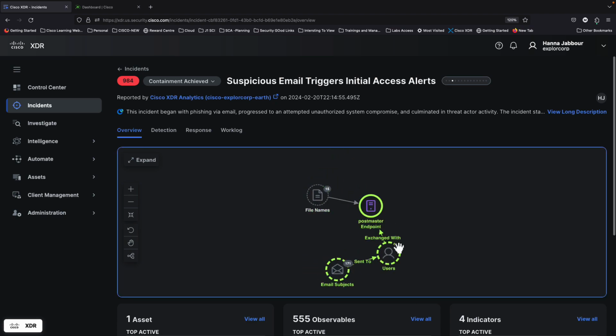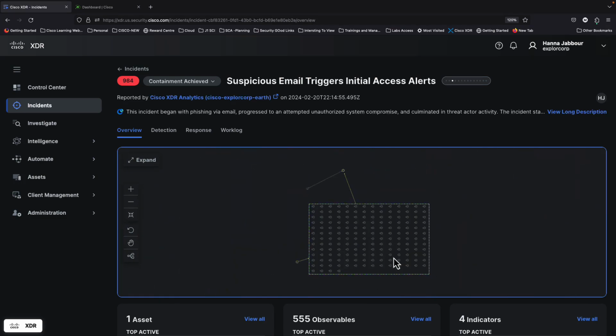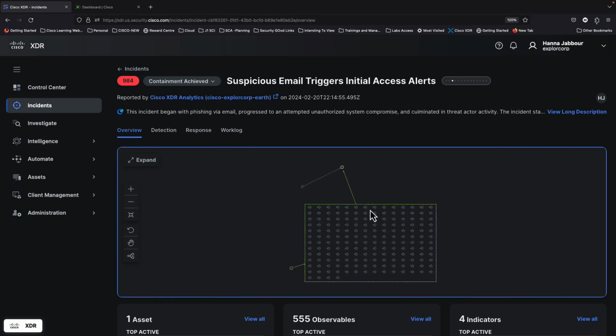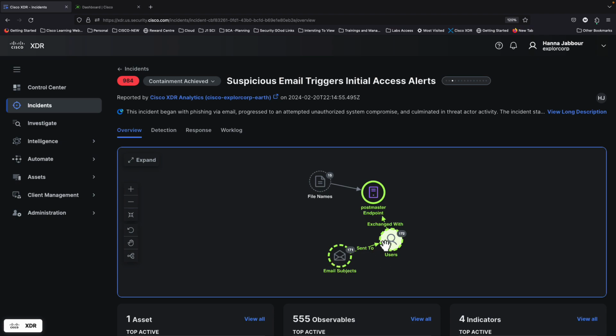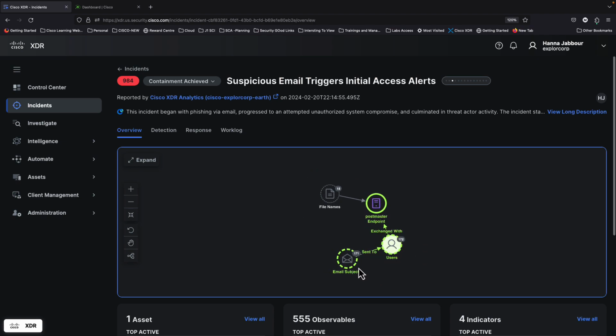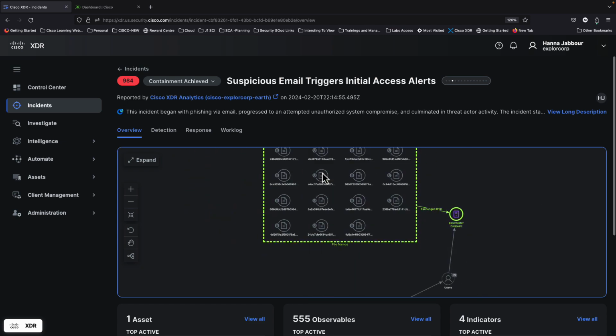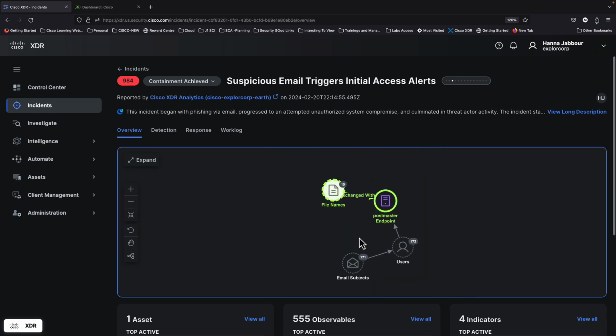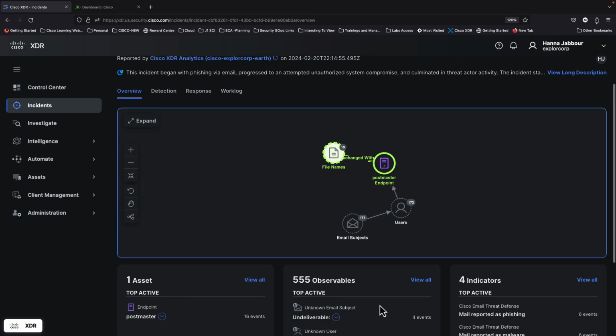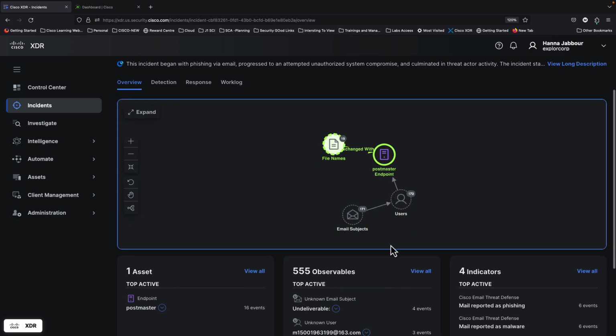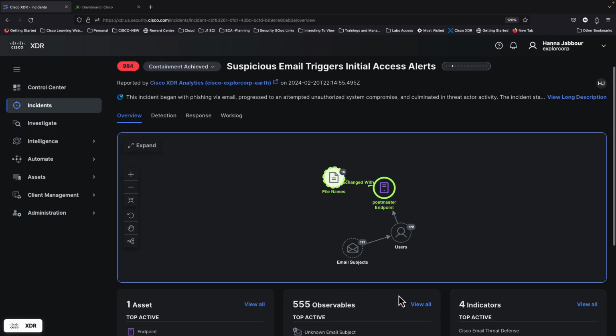And in this case, you can see that 172 users are affected by this. It could be a spam, actually, or a phishing attack that came in and was distributed internally. There are more than 171 emails related to this, and with 15 specific file names attached to it. So you can see this information is actually displayed and correlated inside XDR.